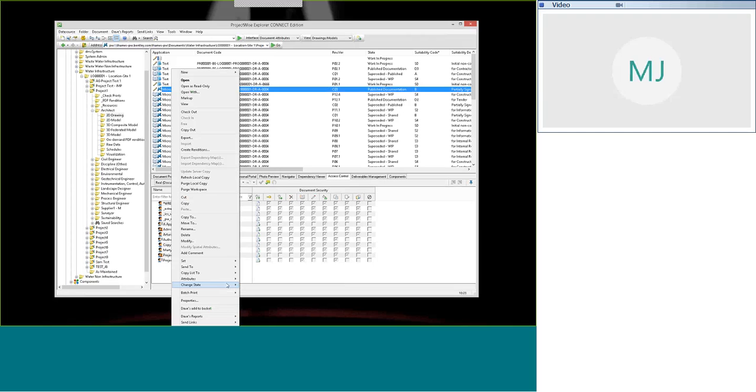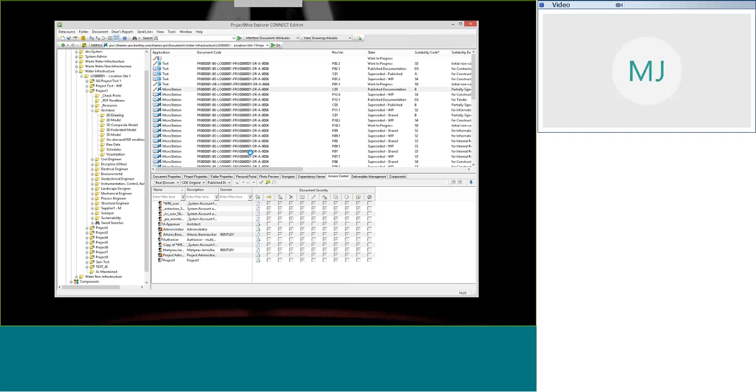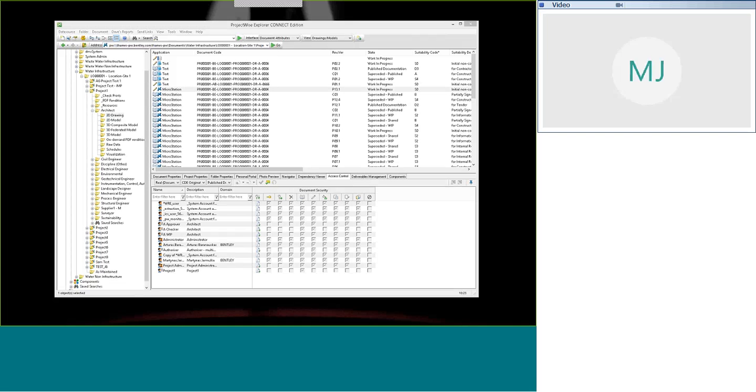Automatic PDF happens every 30 minutes for the documents that are in shared and published states. So if the document is in one of the two major states, which is shared, the first state that is visible to all disciplines, then the PDF will be printed, or if the document is published.